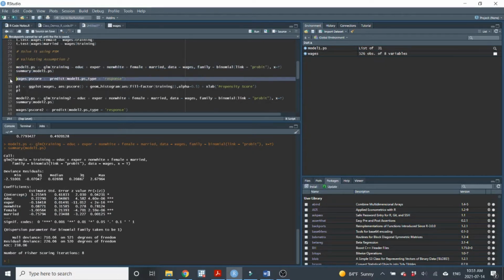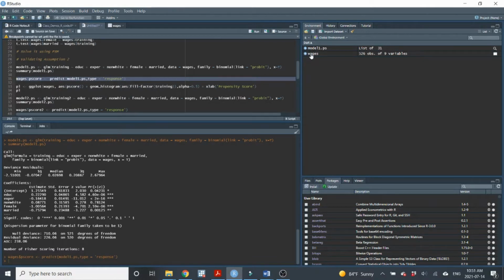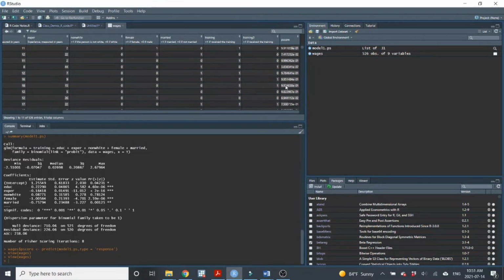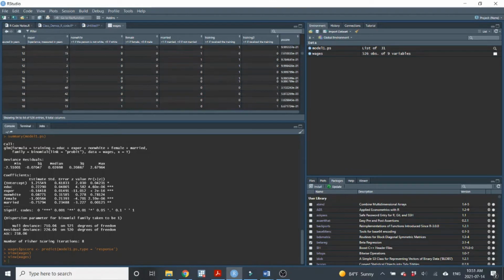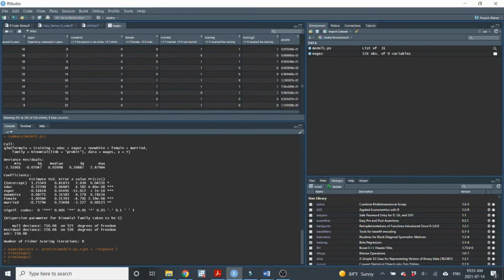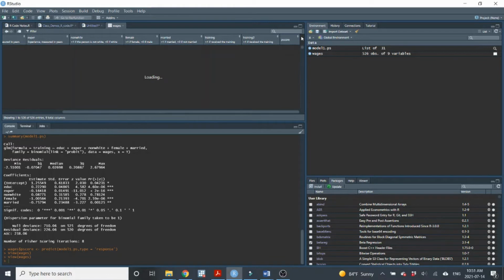All right, so now to get the propensity score, I will generate the predicted value from this model. So I'll just run that here. I'm going to call it P-score, and I'm going to create that as a variable in the wages data set. So let's do that. And so now I should have that in my wages data set. Let's take a look at it. Here's our P-score. That P-score gives us, for each individual, the probability that they are in the treatment group. That is, the probability that they received the training.